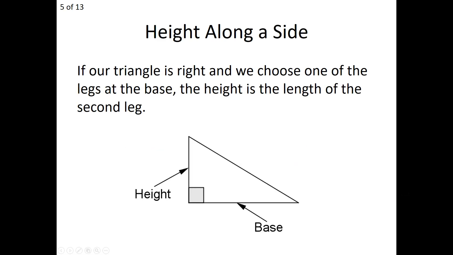The height could be along a side, which means our triangle is a right triangle. When we saw the height on the inside, we were dealing with an acute triangle, where all altitudes would be on the interior. With a right triangle, the height is going to be one of the legs. We can associate the height as the length that forms the perpendicular to the opposite side. So if we choose one leg as the base, then the other leg would be the height, making area of a right triangle very straightforward.